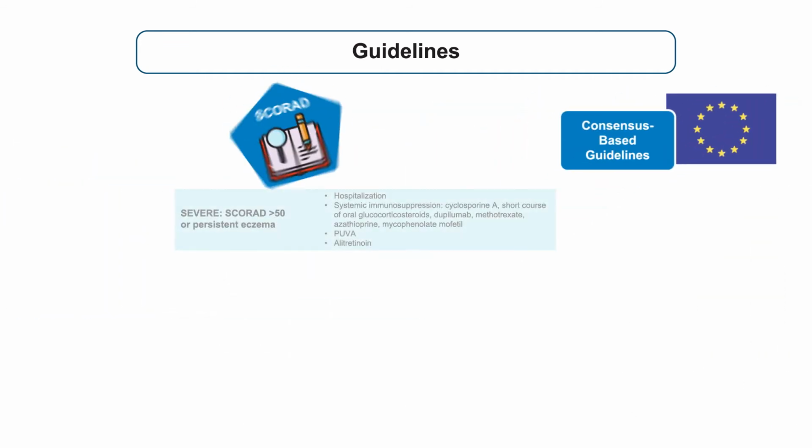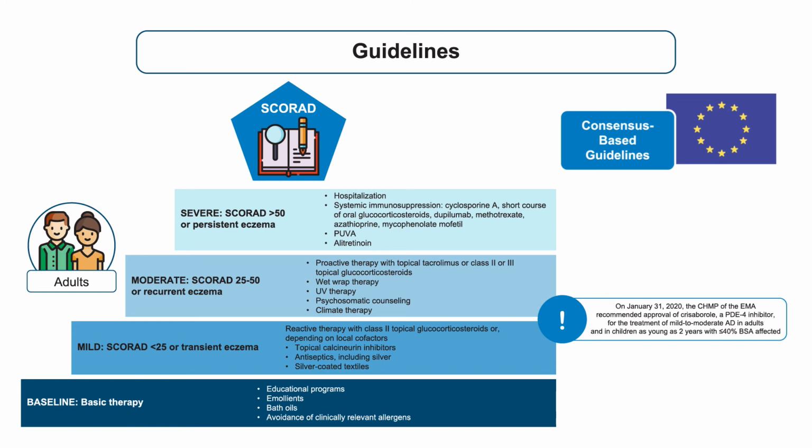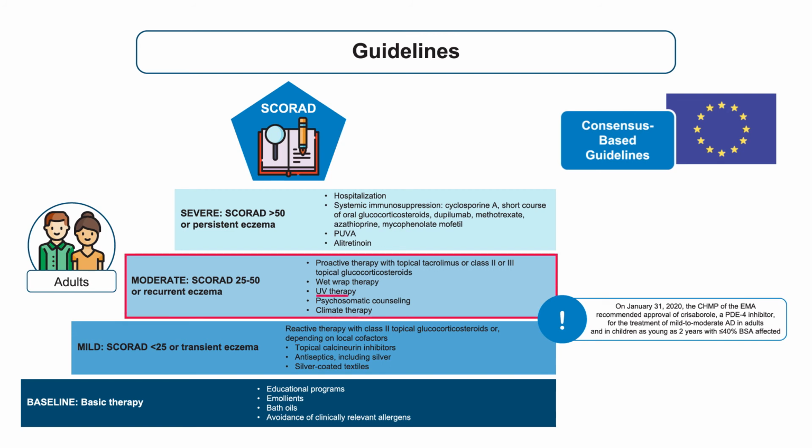These are the consensus European guidelines, which again are relatively similar, bringing in phototherapy here with moderate atopic dermatitis. The European guidelines define moderate atopic dermatitis severity based on SCORAD. It's a score that was developed in Europe. But in real life, outside of clinical trials, the SCORAD would not be widely applied in clinical practice. People don't typically do these scores. They rely on their experience and they rely on patient stories, how severely affected is their life.